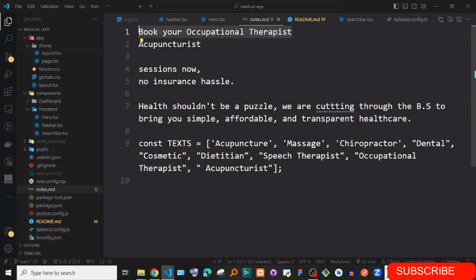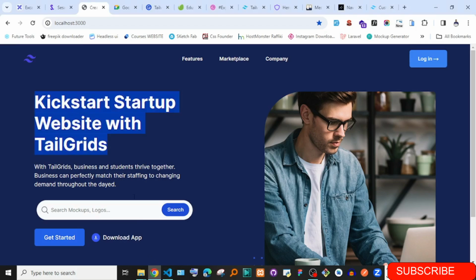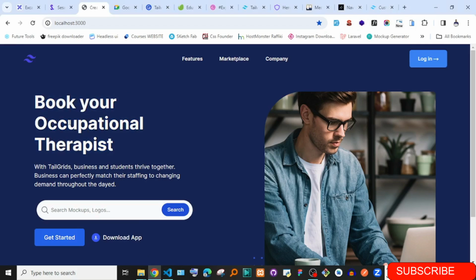So in my notes, I'm just going to change this text. I will copy this text here, "Book your occupational therapist," and I'll go to our hero and replace it here. Okay, just like this. Now if you go back here, this has changed: "Book your occupational therapist session."